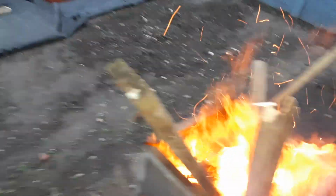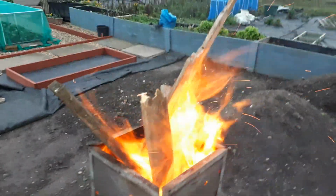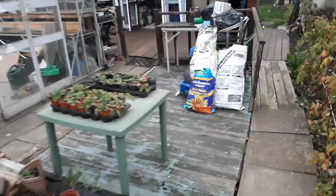Oh, that was hot. So yeah, don't really stack it. You shouldn't really stack it like that, but I haven't really got the time. I've got this little pile down here to burn off, and then on my way home. But yeah, so just general tidy around at the minute. Just try and get all this area tidied up as well. It has been looking a little bit messy up here just recently.